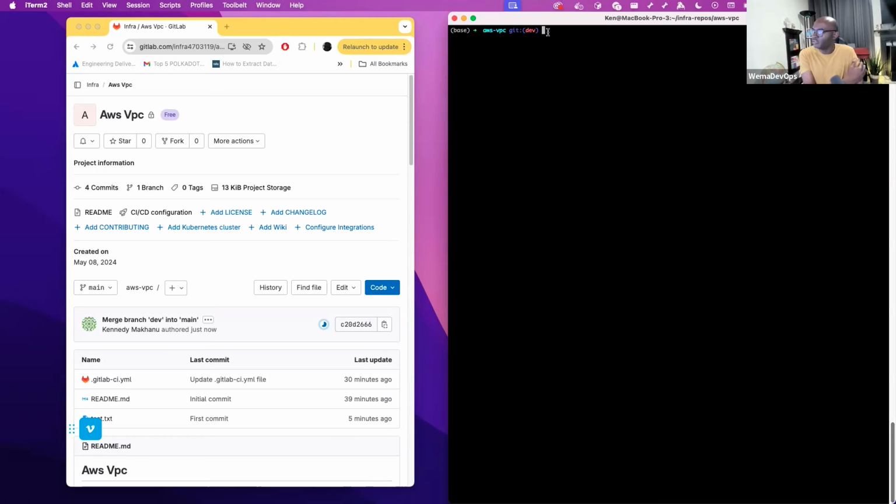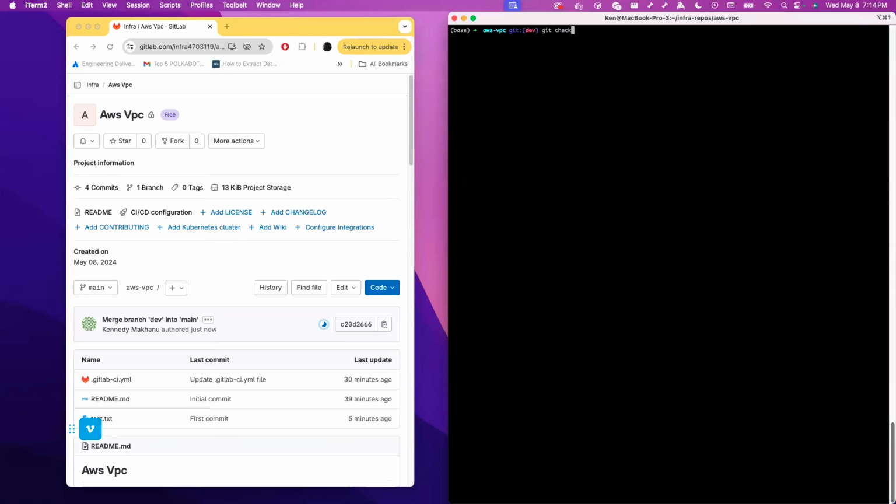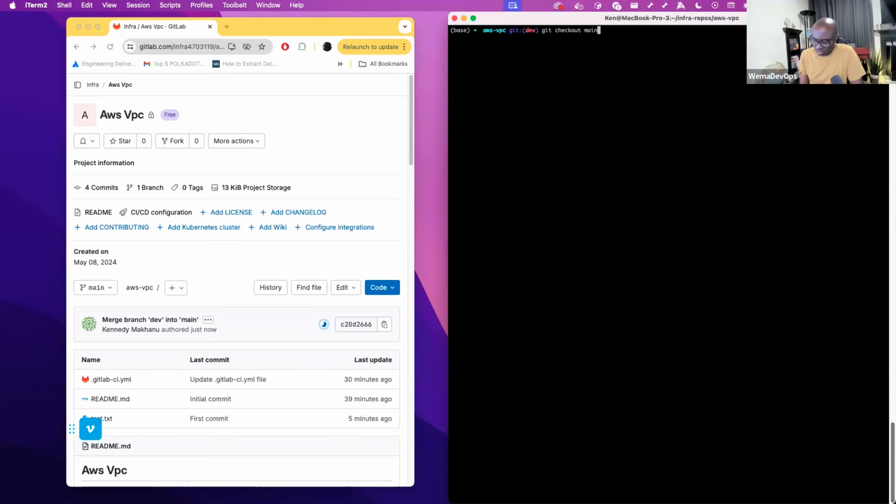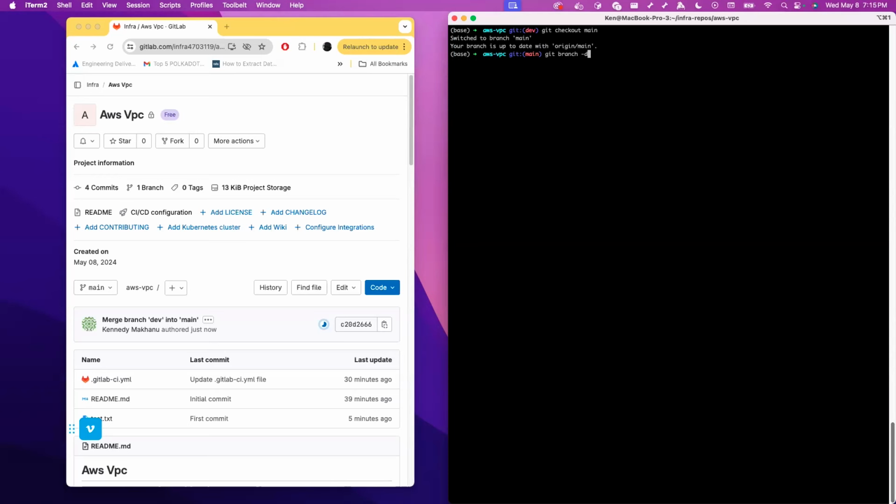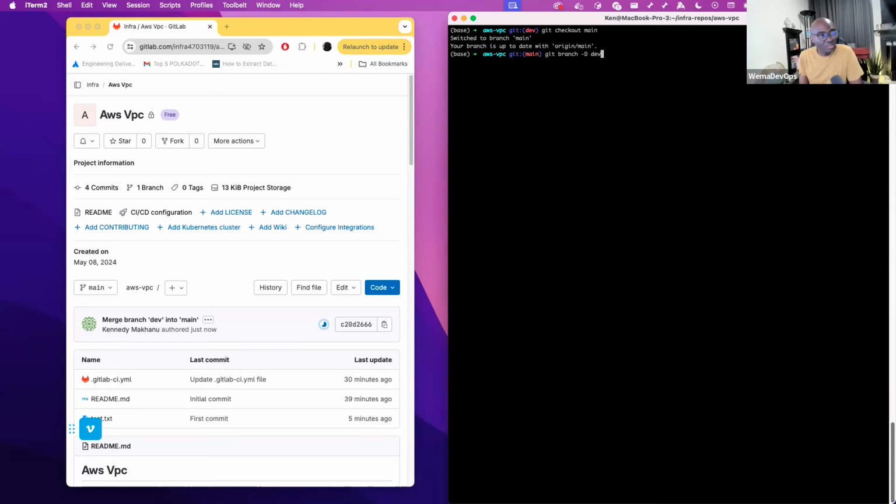So what is the command that I can use to delete the dev branch? What command can I use to delete a branch? Git branch -d. So git branch -d, then dev. Or capital D. Is it that? Capital D. For now, since it's merged, capital D. Dev. Okay, so I've deleted that. So if I do git branch, I have the main.